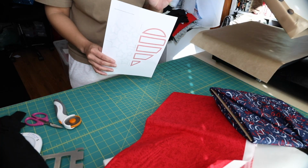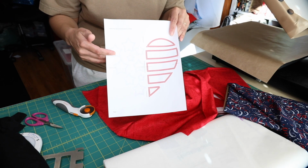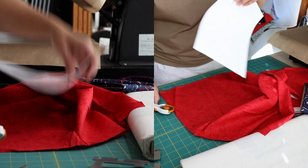I'm the kind of person that likes to print out the design to make sure that I'm not wasting any of my applique fabric. By printing out the design that I'm not familiar with, it lets me know how much of each fabric I actually need to prepare for applique.